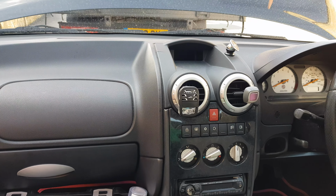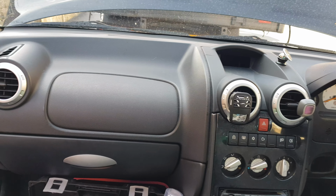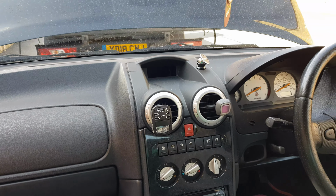I'll probably get a look at getting alloys refurbed as well at some point, because they're looking pretty shabby. But yeah, it's going to be a nice car when they're done. They're getting quite rare now, you don't see many on the road. Yeah, let's crack on with these headlights anyway.